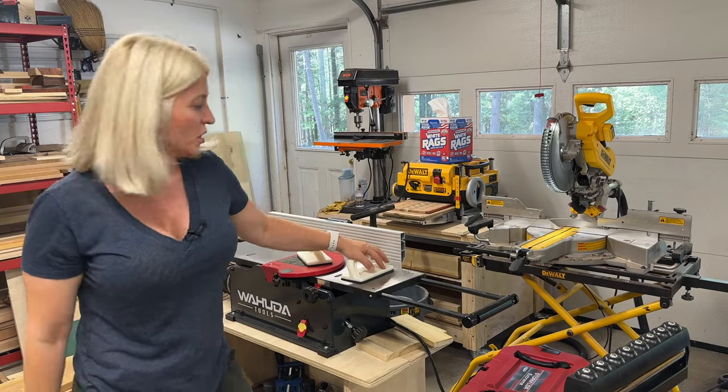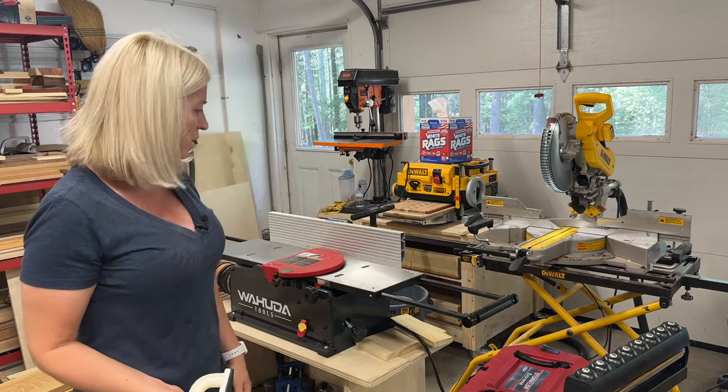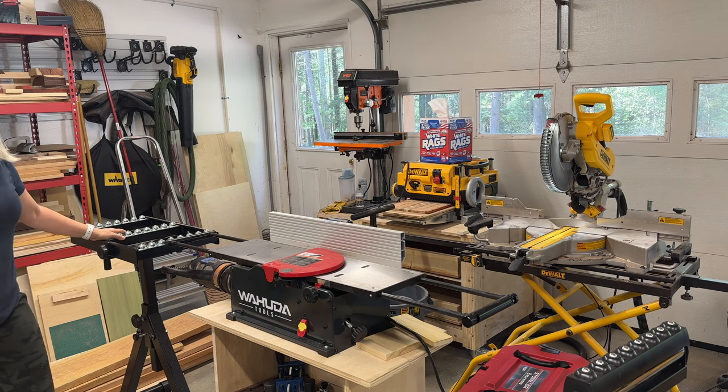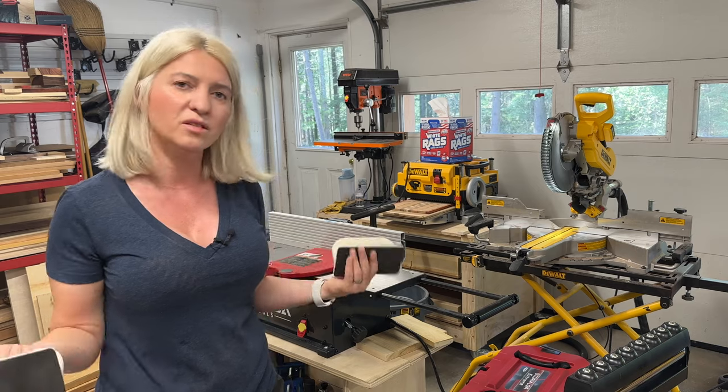Now, when it comes to jointing, I'm gonna use the same kind of technique. I have a roller in front of my jointer. I have these rails, and then I have a rail and another roller stand on this side. That way the board has support all around it. That makes it a little bit easier for me.